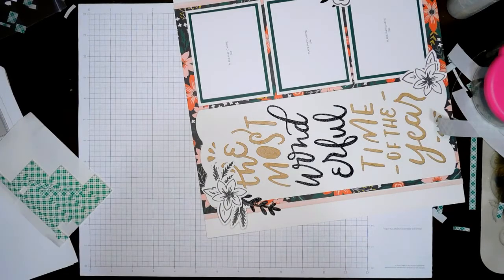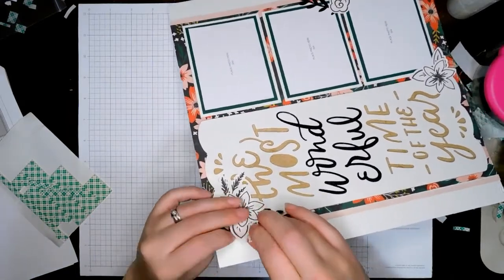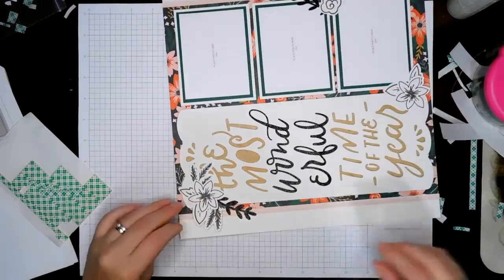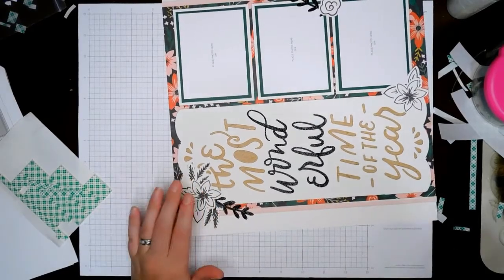Oh, it says Stickles. Stickles. My carrier sheet's falling apart. I have had it that way for a really long time though, so they're bound to fall apart eventually. They're not meant to be kept around forever, so I guess it's doing what it's supposed to be doing.